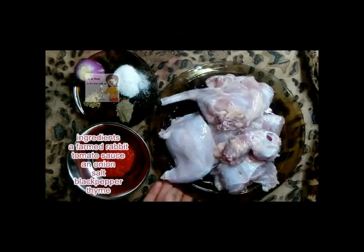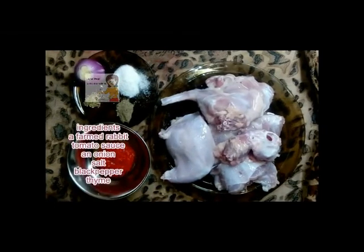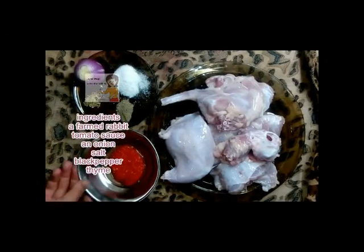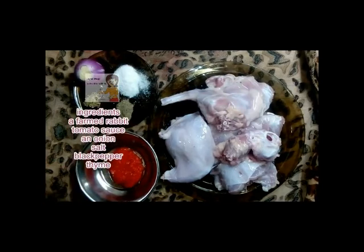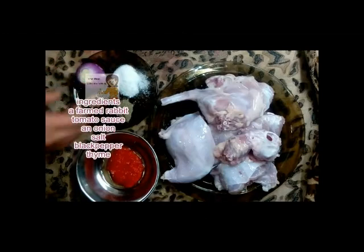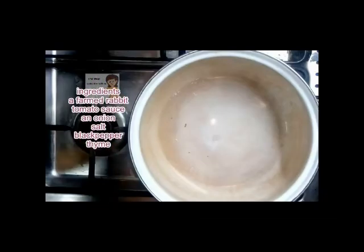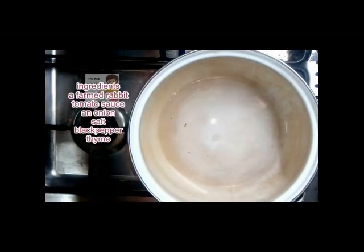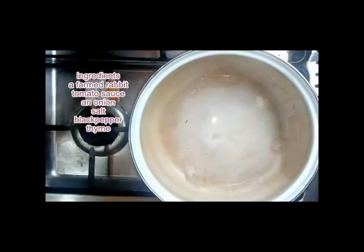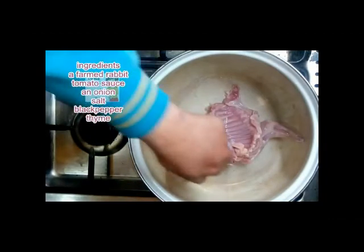I have a rabbit, I clean it and wash it well with lemon and salt to be very clean. I have 1 tablespoon of tomato sauce or a piece of tomato, 1 onion, salt, black pepper and cumin. When the pan becomes hot, now I put in the rabbit on a low flame.